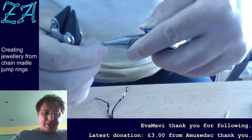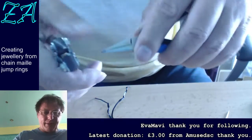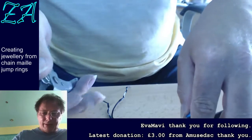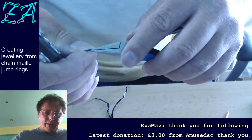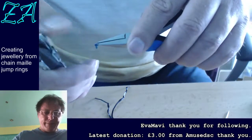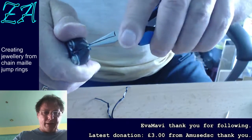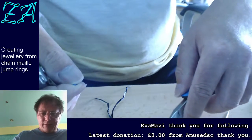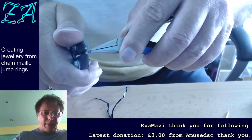But now that I've got the hang of the way these go together, in theory I suppose it ought to be able to do almost any number of sides. Getting the ring sizes right for that though would be a challenge, I think, so it holds together. And ultimately, if it gets too big, you get a hollow in the middle, and that hollow in the middle would mean that the thing would collapse. It wouldn't hold its shape.